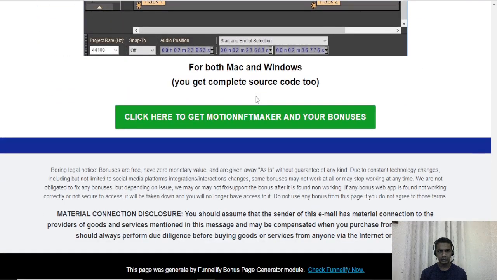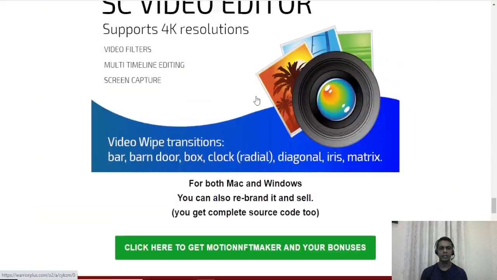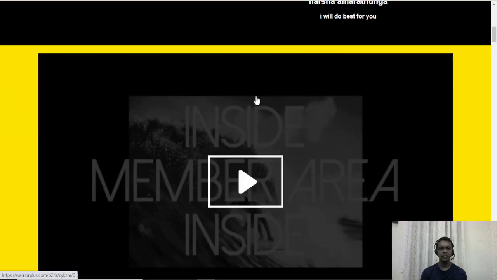That is how these bonuses have been created with this NFT maker, and you have to grab this opportunity before the offers expire within another few hours. I think I have given you fair knowledge about these NFTs and the motion NFT maker called Motiony, which consists of the AI technology. That is the review. I think you will get this as soon as possible before the bonuses expire, and I have come to the end of my review.